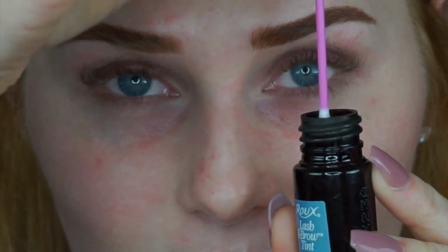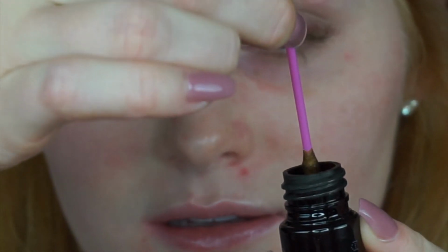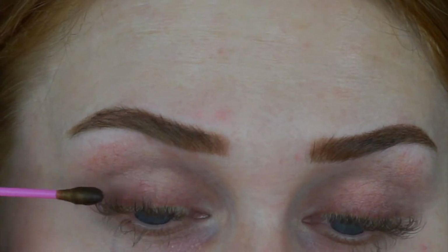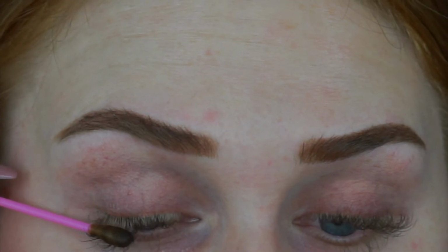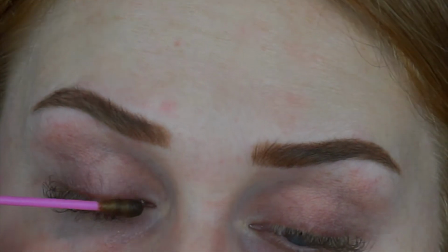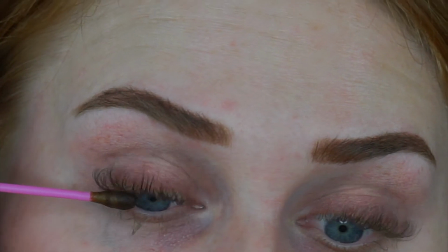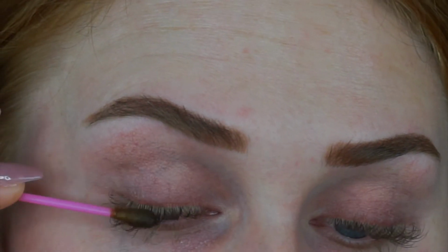So yeah, taking the Q-tip, dipping into the number 1. I'm gonna definitely soak this off a little bit. Go ahead and start applying this to the lashes. Since I do use that Road and Field lash serum, my lashes don't fall out as much, so I feel like the dye lasts longer on them. Be careful not to poke yourself in the eye with this.